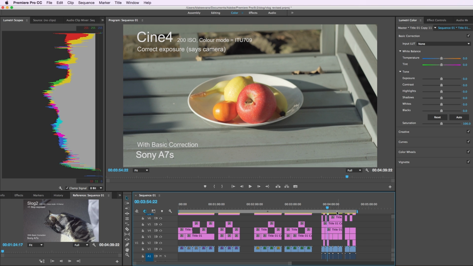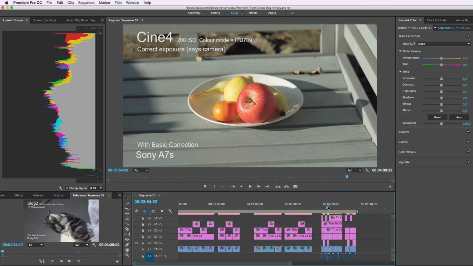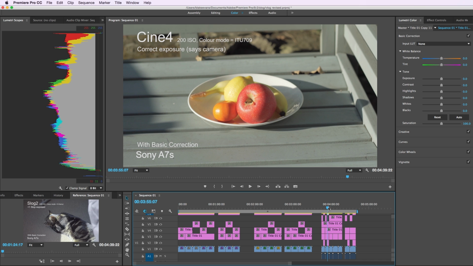But my colours are way, in my opinion, more natural looking in this, which is the Cine 4, with a slight tweak from me: I'm just bringing the shadows up and the saturation slightly down, and I also moved the temperature slightly towards the cool because I thought it was slightly warm. And that's it out of camera there, so it's not that different.